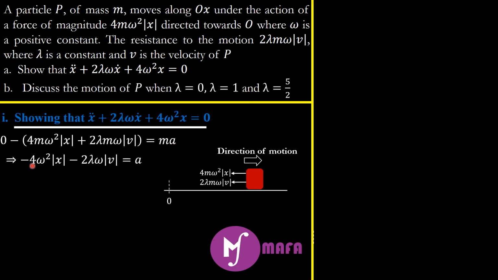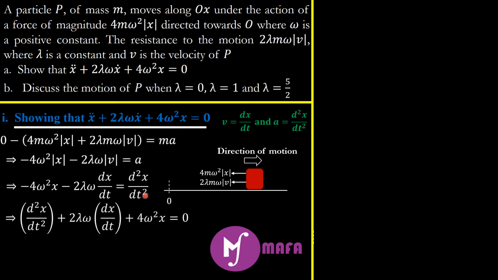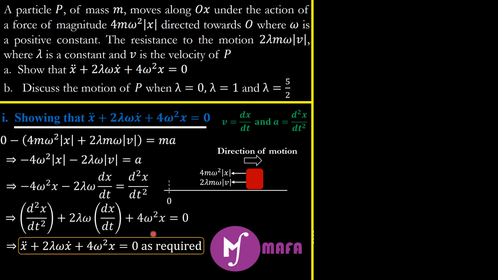So it means that we can divide all through by the mass, and we arrive here, knowing fully well that v is the velocity, is simply the change in displacement, because x is a displacement, and a is the acceleration, is a change in the velocity, or the double change in the displacement. So with that said, we just need to replace x here with x, we replace v with dx by dt, and we replace the acceleration with d squared x by dt squared. We simplify the equation, and we should note that d squared x by dt squared is x double dot, dx by dt is x dot, and x remains x. So this is what we were required to prove.